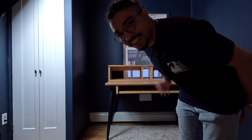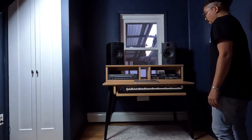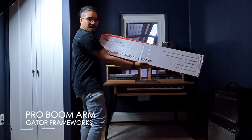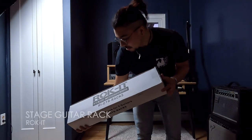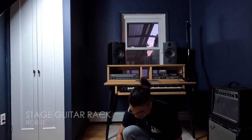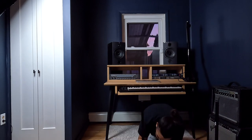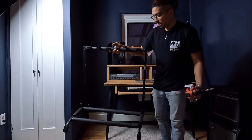That's the Gator Frameworks Elite Studio Desk. Let's get some stuff on it. All right, we also got the Gator Frameworks Pro Broadcast Boom Arm. And also on Gator Frameworks website, you can find the Rocket Stage Accessories guitar rack that holds 5 guitars. Check that out. Let's get some guitars on this thing.